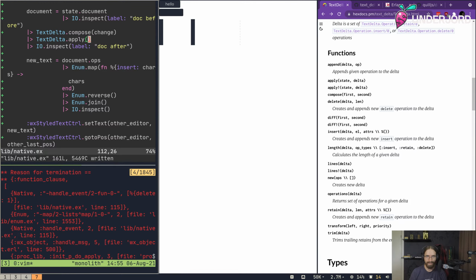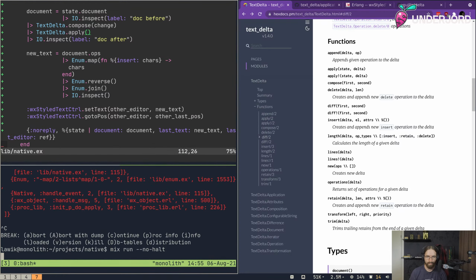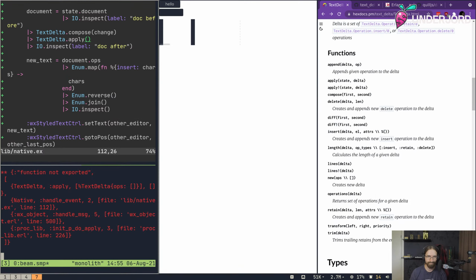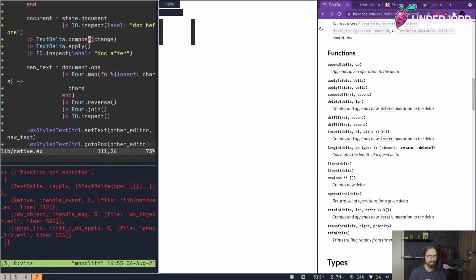So if I apply, that might take care of that. Wish there was a little bit more clarity on these things, but text.apply not exported. Oh, compose? What's compose giving me here? Not what I expected, I don't think.